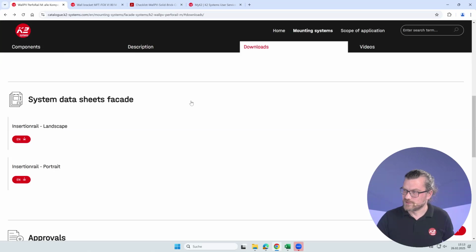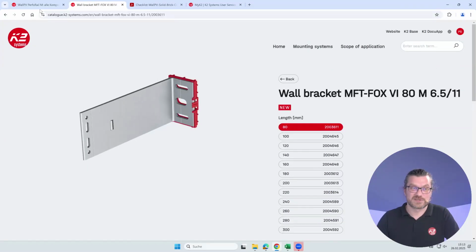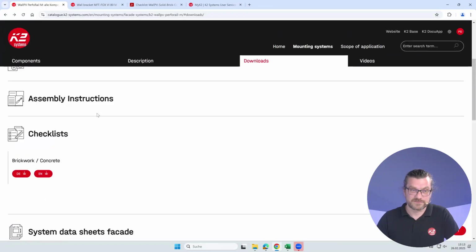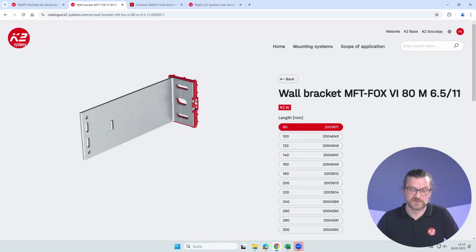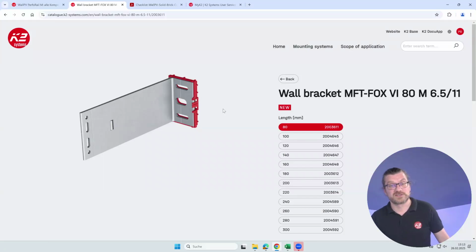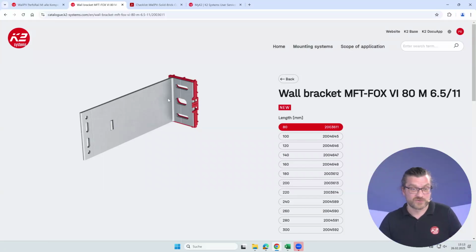It's also possible that your project was declined in the past because at the moment we didn't have the solution with PerfoRail, so we weren't able to calculate insulated facades. We always said, you can try to install this console on your insulated wall, but it's very complicated, and probably you will not be able to do it.